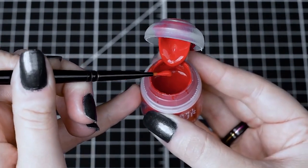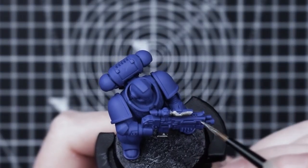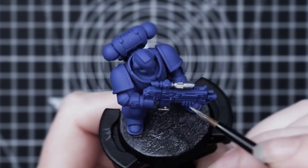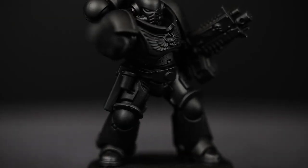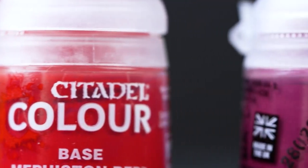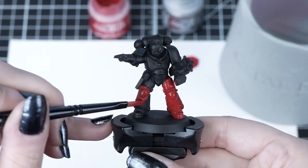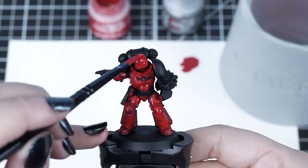But if minis are more your thing, why not check out one of our new Intro to Miniature Painting sessions at the shop. Learn the basics of turning your miniatures from dull grey plastic into fully painted figures. Our veteran painters will guide your painting, giving you all the tips and tricks you need to improve your miniature painting game. So sign up now and take your painting to the next level.